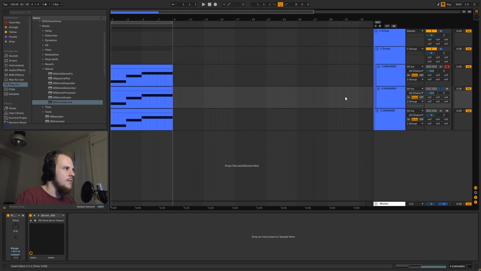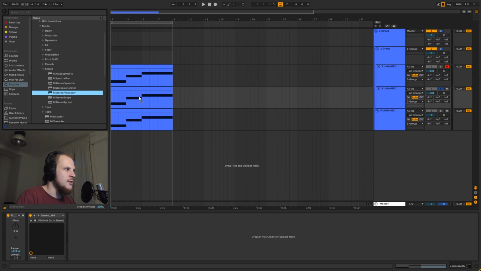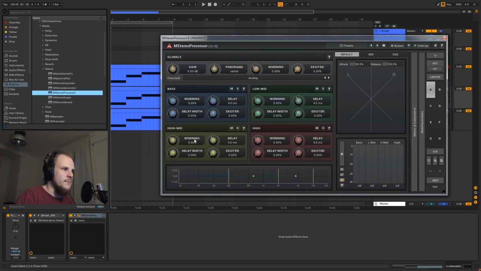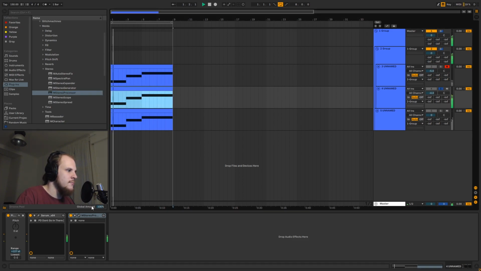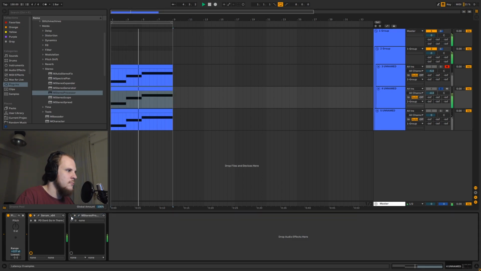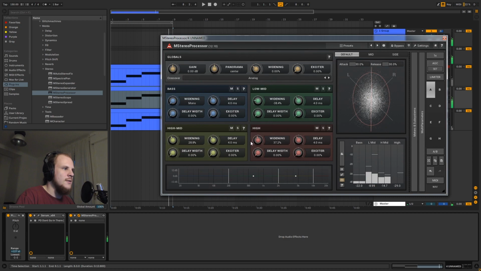So to fix that, what I like to do is use something like a multi-band stereo processor, which just allows you a few bands here. For example, the low band here, I can set this to mono, and then I can set this to a little less wide, and then the higher bands wider. This tends to work really well in most sounds, just a setting like this. And this is what it sounds like now. Kind of cleans it up a little bit.